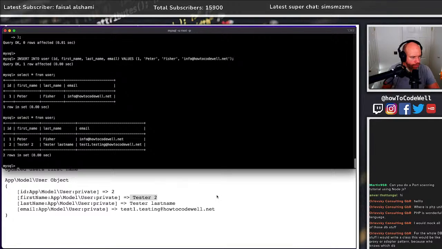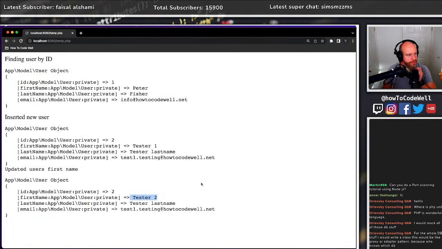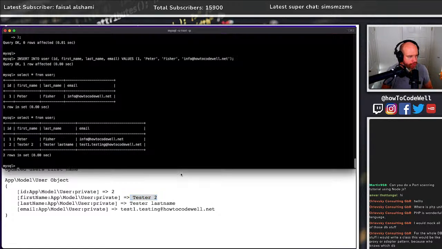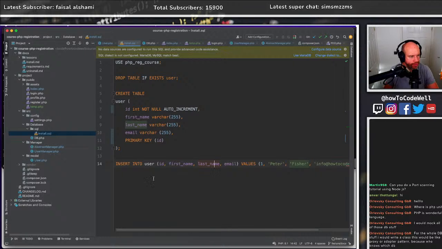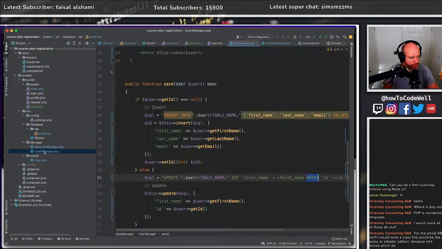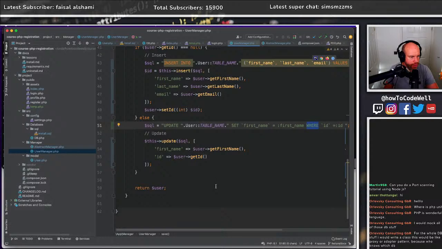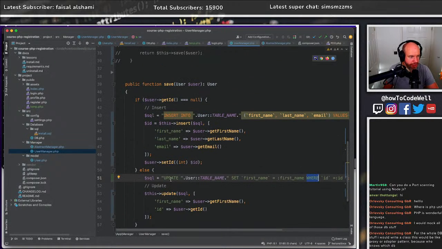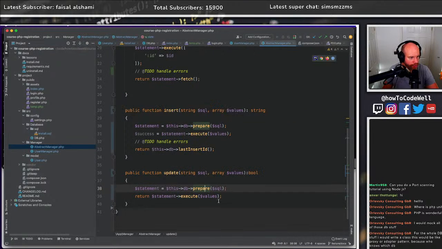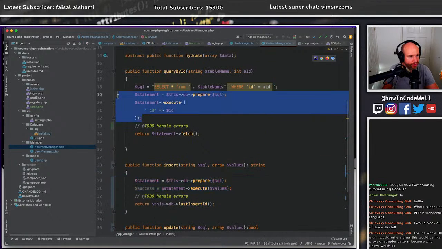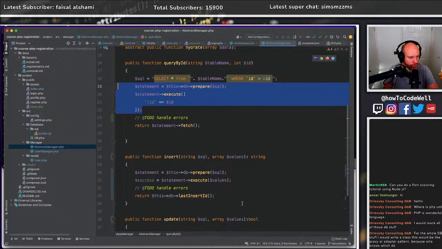Cool. Right. So I think I'm going to leave it there, because that's quite a chunk of work that we've done. Obviously there's a lot of holes that we need to plug. So for example, validation. There's a lot of things that we can do to refactor this. As we can see, there's a lot of duplication, like this and this and this, right? So there's a lot of things that we could do to tidy those things up.